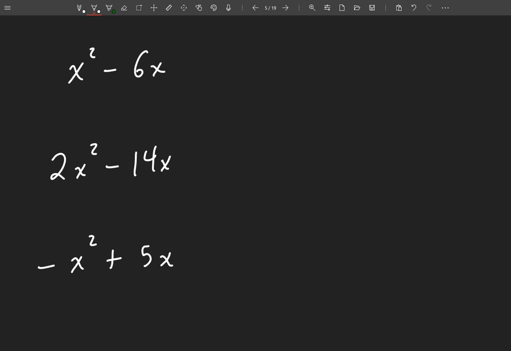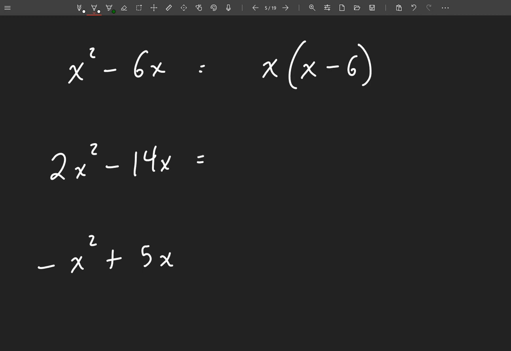Okay, here we go. The first thing I'm going to notice is that if I want to factor this, I have to pull something out of both pieces, right? And I can't overstate this. You can't pull an x out unless there's an x in both pieces, right? But there is an x in both pieces, therefore I can pull an x out because it's there. So here's my x, I pull it out. If I take an x out of x squared, there's an x left. If I pull an x out of negative 6x, there's a negative 6 left. It's really that simple.